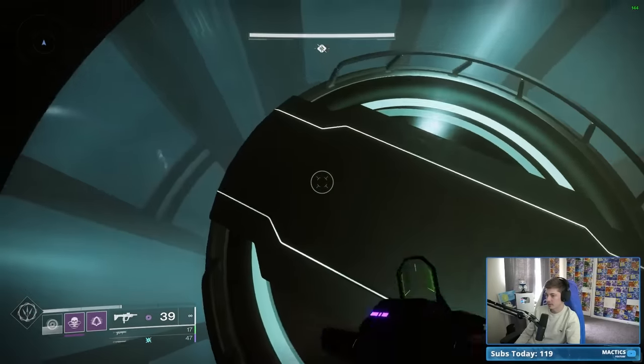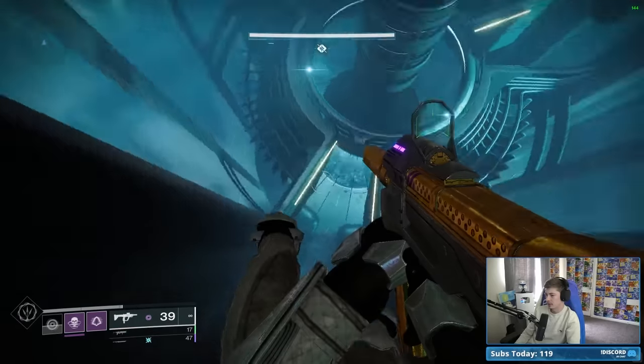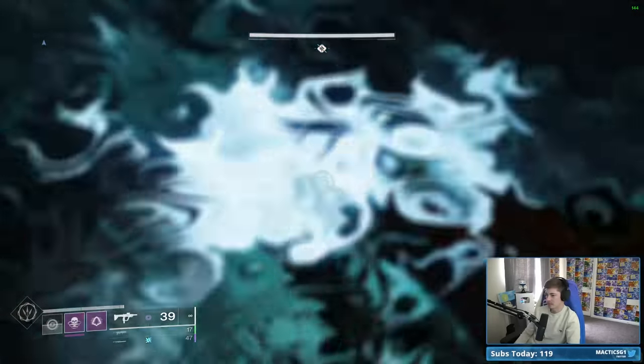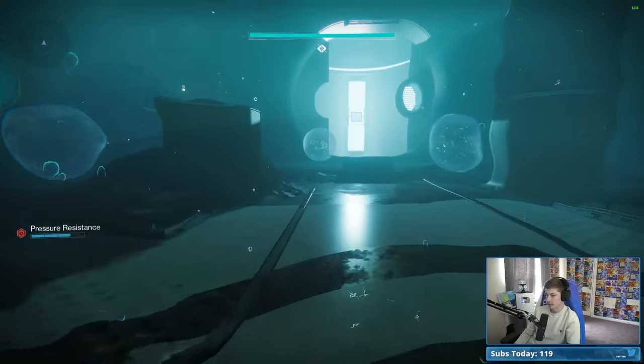And then same thing here. So I fall down here, I see those two cables that make the little V, and fall right in between them, because you can come into contact with those cables. Then when I hit the water, I go straight for the door.